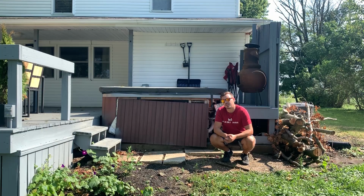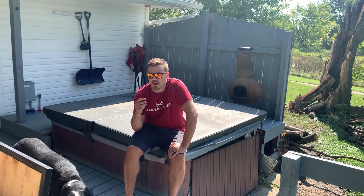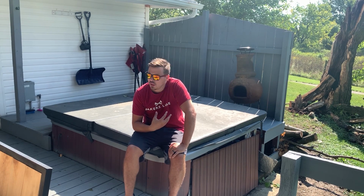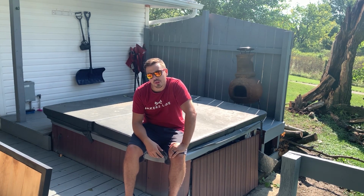Today I'm going to get started on the third tier of my deck. So some of you may already know that I've been working on my deck all summer. I'm finally at the third tier now. Unfortunately, this one needs a lot more work than the other two did.